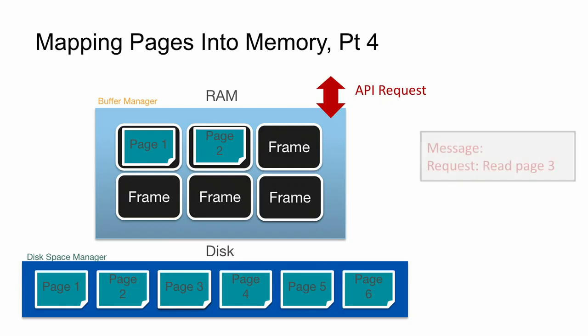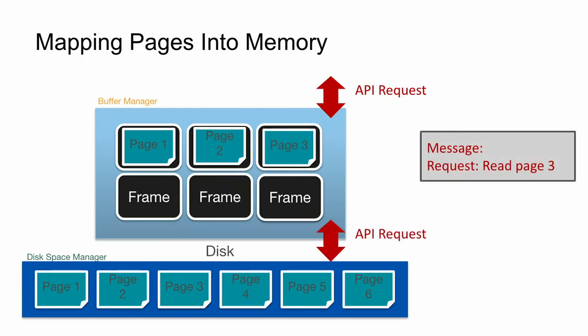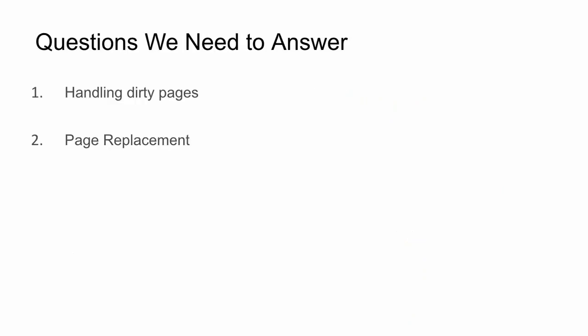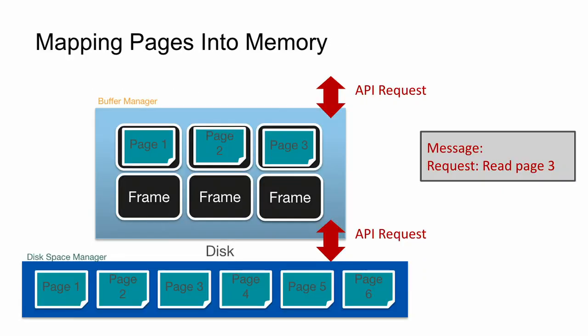Okay? And so now if I send a request for page 3, it isn't there, so I'll load it into memory again. And that's basically how this overall interface goes. If the page requested is not there in memory, the buffer manager will interface with the disk manager to pull that page in, copy it in rather, and paste it into one of these empty frames. And then the layer above can operate as needed. Okay? So that's the high level overview.